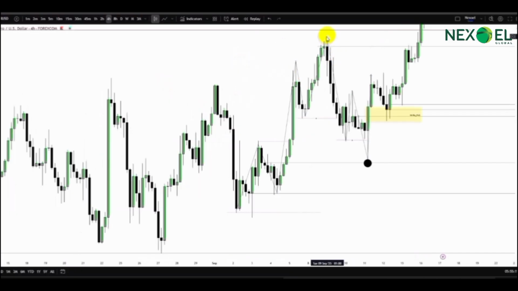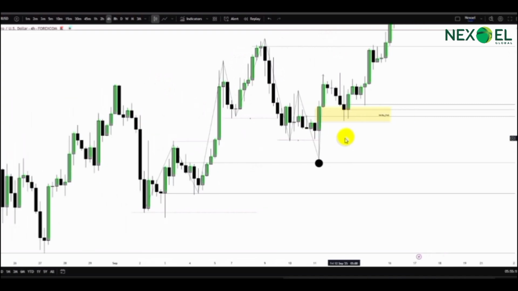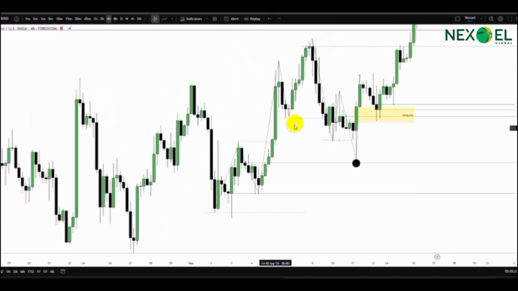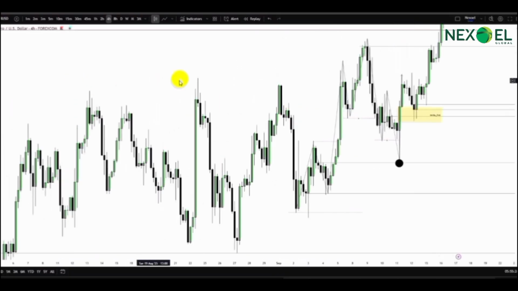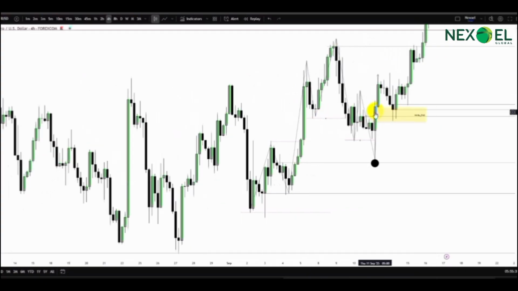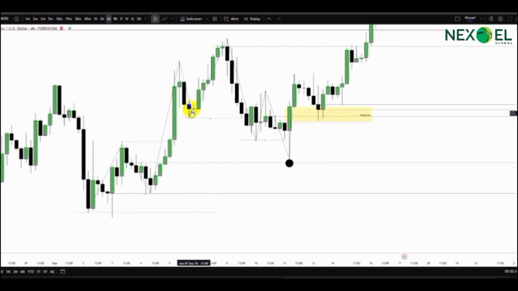So if price is dropping to the downside, you get it. You need to now ask yourself, where is the liquidity that price is going to seek to the downside? Because when price takes out an external liquidity, price would want to return to seek an internal liquidity. You get it. And basically, this is the swing low point created here. This is a swing low point created. So we would want to see price sweep this low point here.